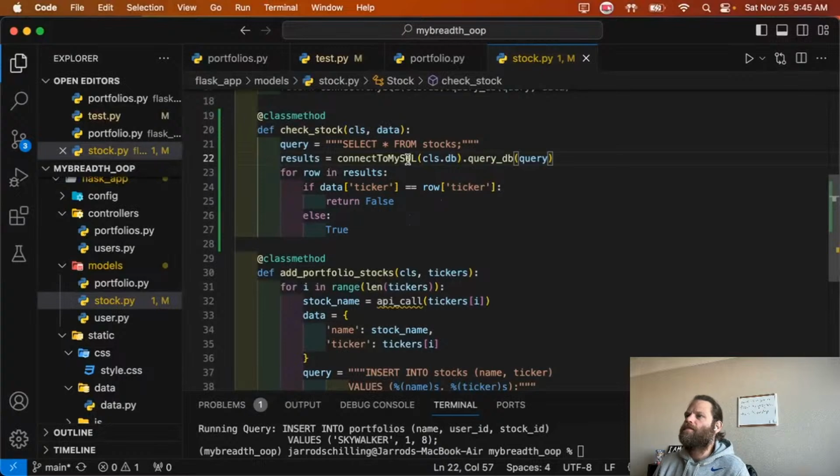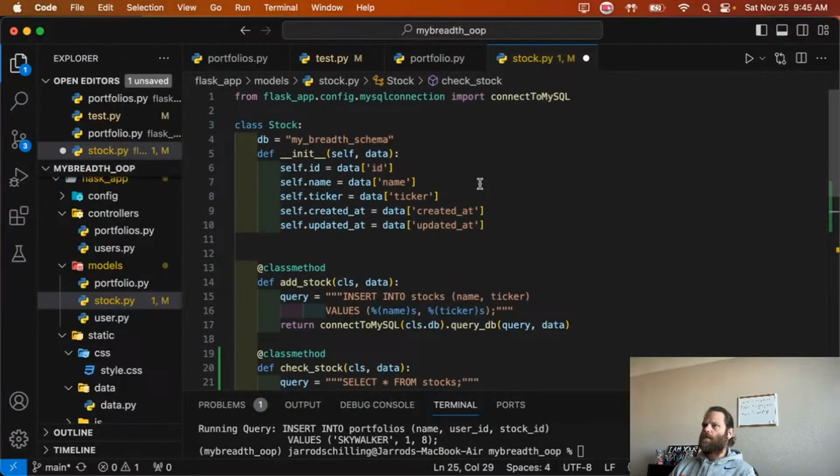Yeah, because I still need to return. Because all I'm storing is, so if this is true, then return the row. Is it just stock ID?